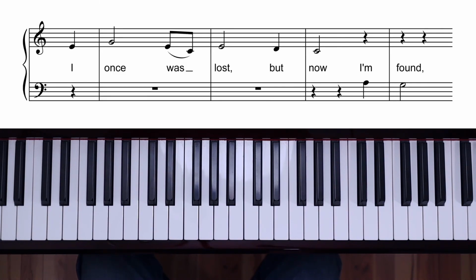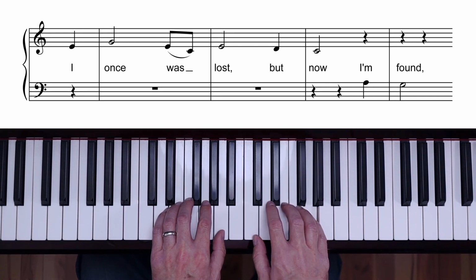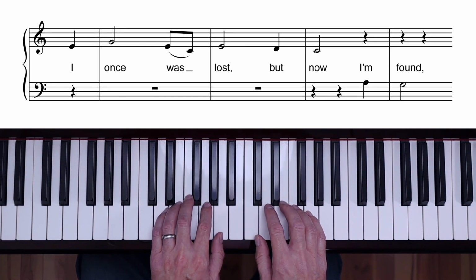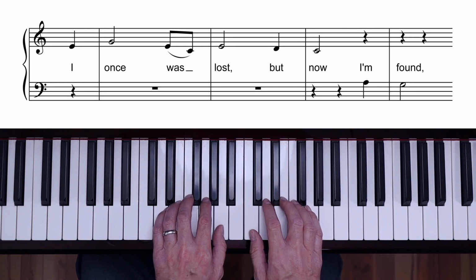Great. The next phrase moves to higher notes and begins with right hand finger 3 on E. You'll play E, G, E, C, E, D, C, A, G, with right hand fingers 3, 5, 3, 1, 3, 2, 1, and left hand fingers 1, 2.